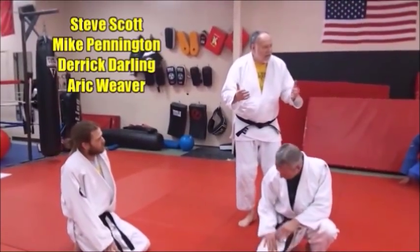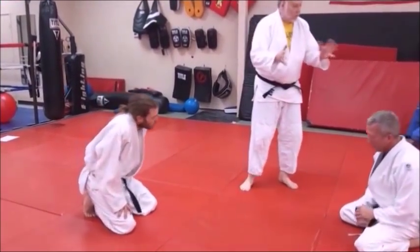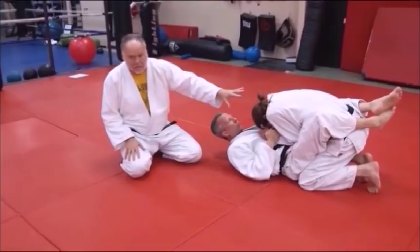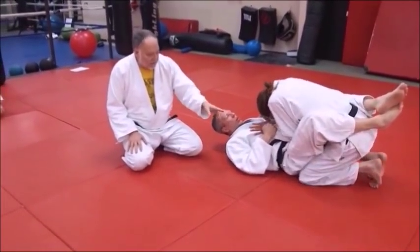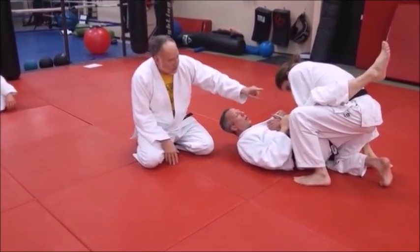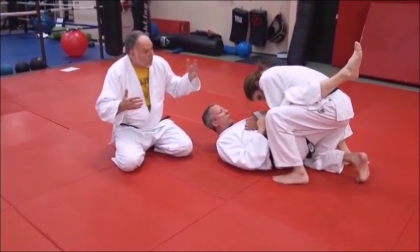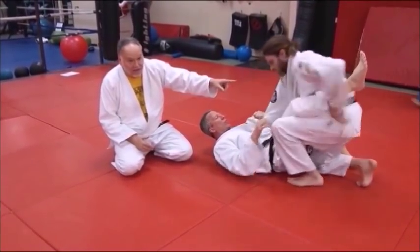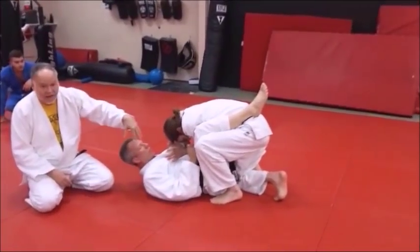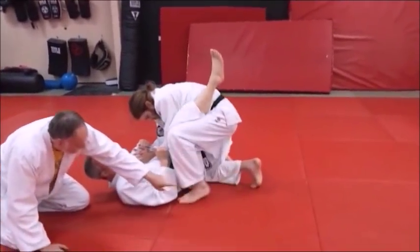It's called a Russian drag — it's a whole series of moves. I first saw a Russian guy do it, so that's why I called it a Russian drag. So Mike's on his buttocks in a guard position. If Eric wants to pop up, he'll come up on this knee. A couple reasons why he'll come up on that knee: one, he's not very skilled and does it to get a better base. He could be a new guy who's more comfortable there. Or he has plans to maybe go back for a leg lock in sambo or jiu-jitsu, or he might be wanting to pass Mike's guard.